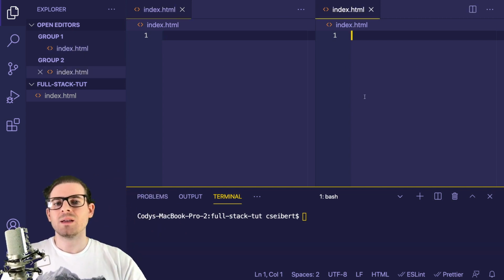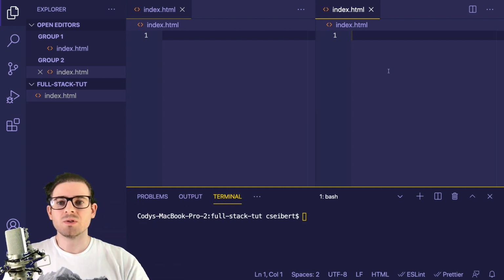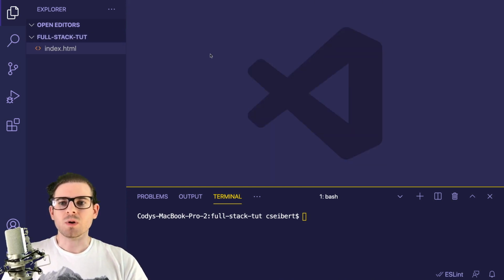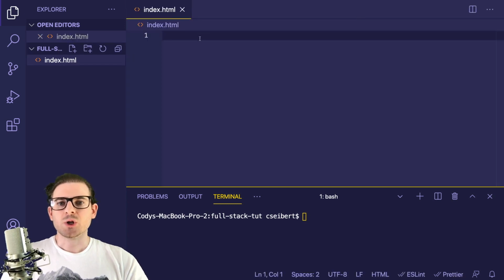You might not use this if you're a beginner, but as you start becoming intermediate, you're probably going to use this a lot, or I recommend that you use this a lot. And then there are some other quick ways that you can close files, like Command W will close this file. But click on it, it should open it back up. There is one thing that's kind of strange with VS Code. There's a preview mode.